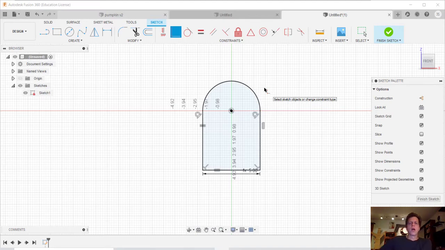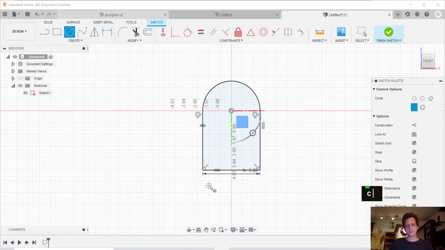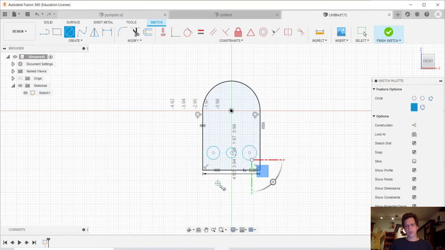So, this assignment was a little bit of a puzzle. So, what we have, I'm going to hit C for circle. We have 3 circles that are supposed to be approximately here, that are supposed to be the same size, oh, and a circle here.